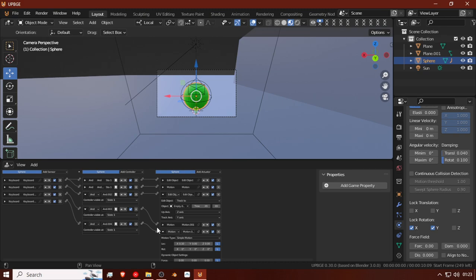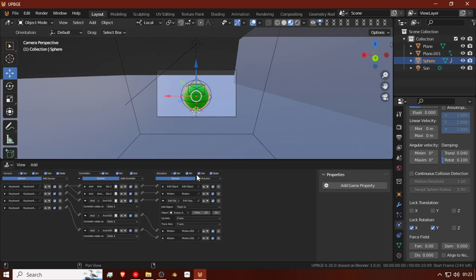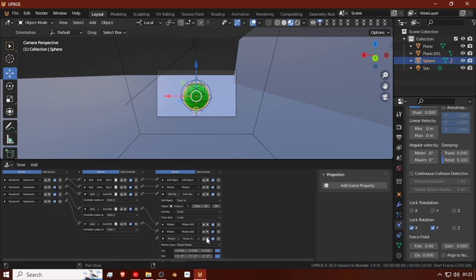So what I'm gonna do is I'm actually gonna make another motion. Also, these are flipped around. Just set that above there. And let's try and do this. Set this to the negative Y as well, and then plug that into the motion.